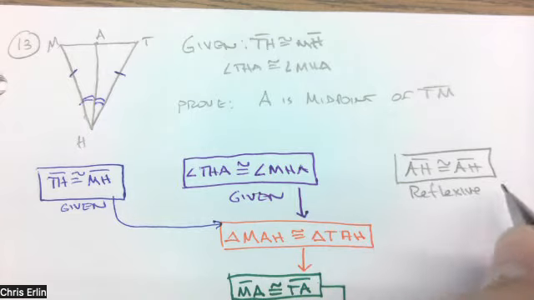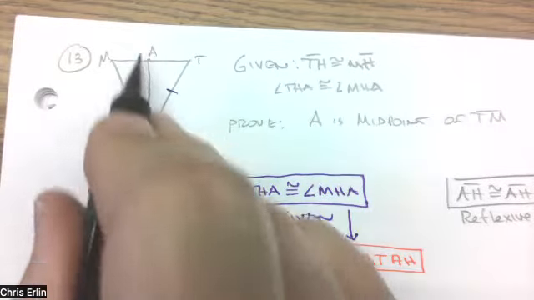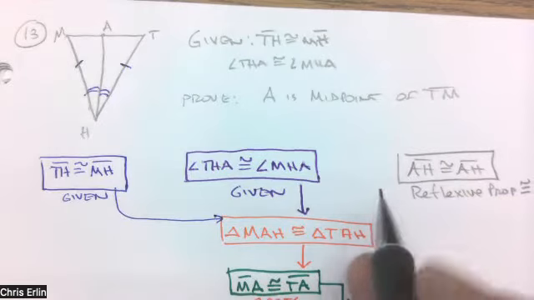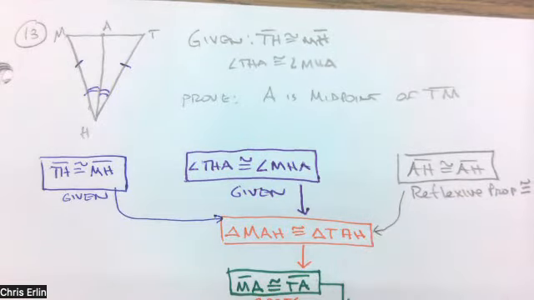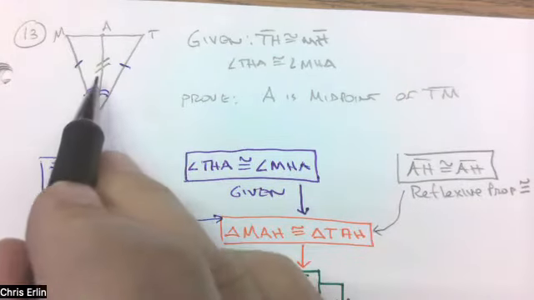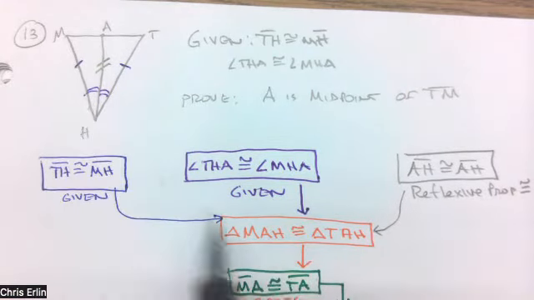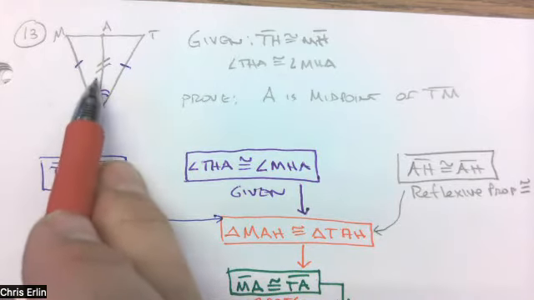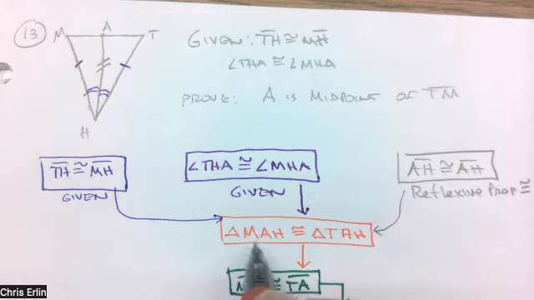Well, we don't know it's the midpoint yet, do we? Yeah, it's the reflexive property of congruence. In other words, AH is the same in both triangles. So we can say it's the same. And that lets us say that these triangles are going to be congruent from these three facts. And when I draw in my notations from this reflexive, this gives me the visual. What's my reason for these triangles being congruent? Say again? SAS, right? SAS. Remember that those terms, SAS, SSS, ASA, AAS, and RHL, are the only ways we're proving triangles congruent at this point.